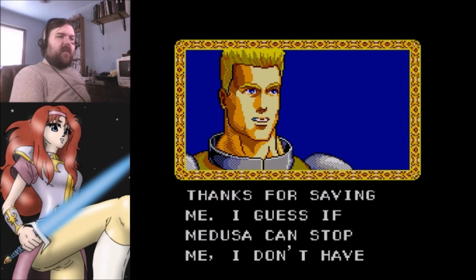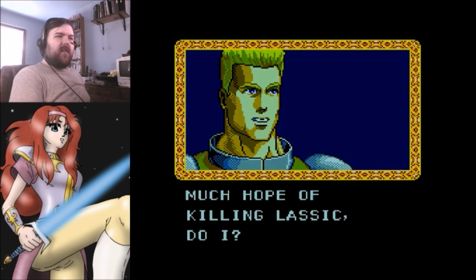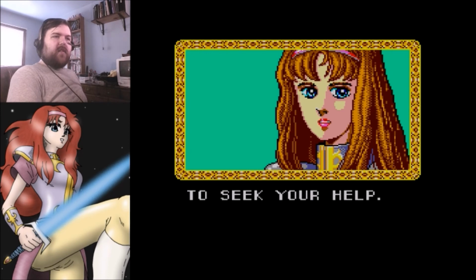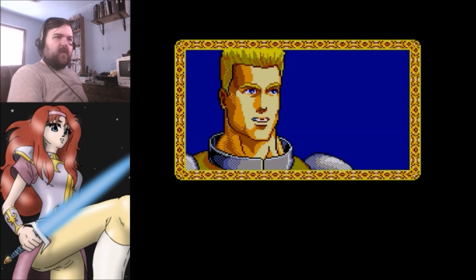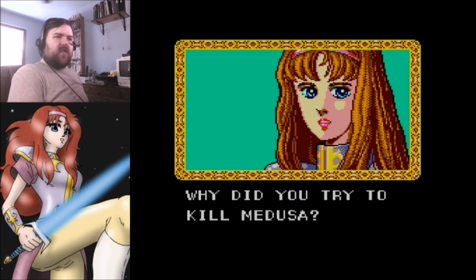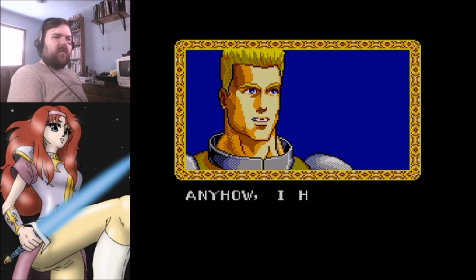Thanks for saving me. I guess if Medusa can stop me, I don't have much hope of killing Lassik, do I? My brother died trying to kill Lassik. Before he died, he told me to seek your help. Is that so? Well, I must not let your brother die unavenged. Do you even know him? Why did you try to kill Medusa? That's a good question. Because Medusa has a mystic axe. Unfortunately, she got away from me.